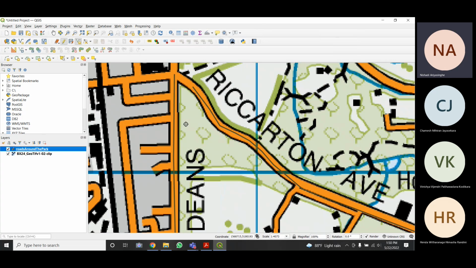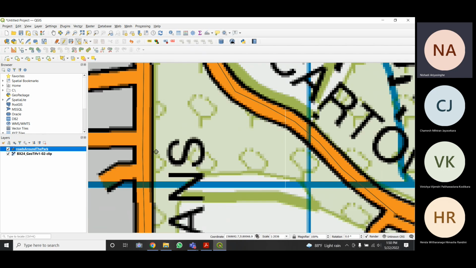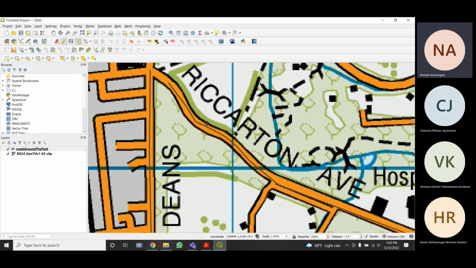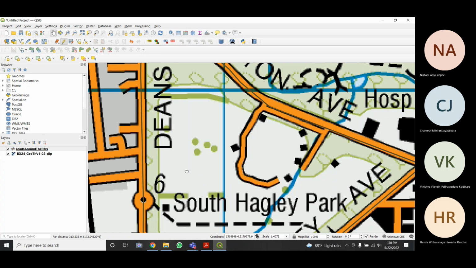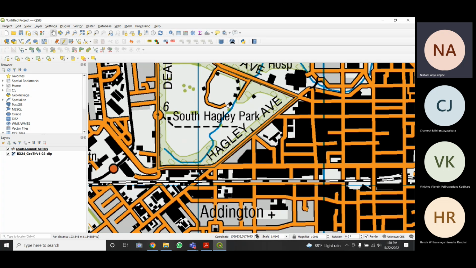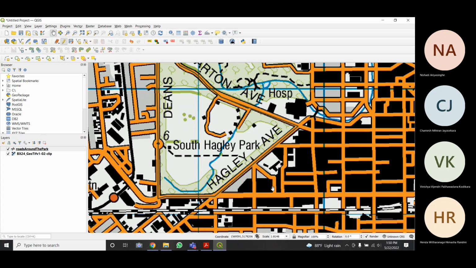And you can see here the line that I drew is visible like this. So you can increase the width of the line, and you can use it according to your desire.